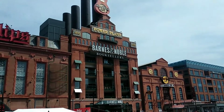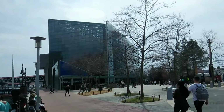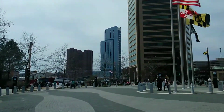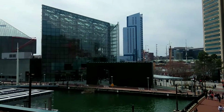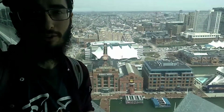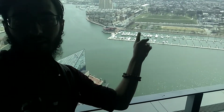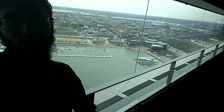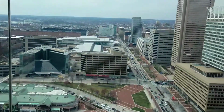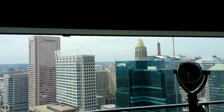Restaurants now fill this historic power plant that sits just down the way from the National Aquarium, alongside all the other attractions of the Inner Harbor area. Nice coffee shop in the Barnes & Noble above the waterway. Here in the World Trade Center of Baltimore, you get sweeping panoramic views of the Inner Harbor area. You can see the National Aquarium below me there, the Federal Hill Park where I started this trip, and then the boardwalk or the walkway, the waterway. From here you can see all of the attractions and all of the architecture downtown. You get such great distant views.